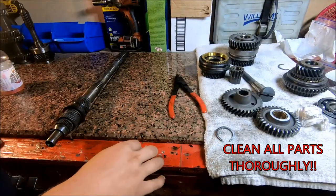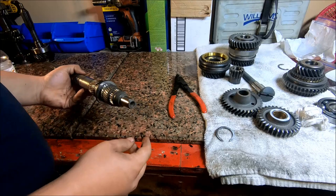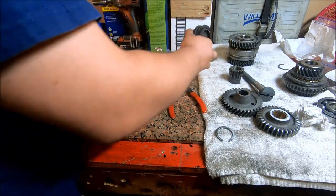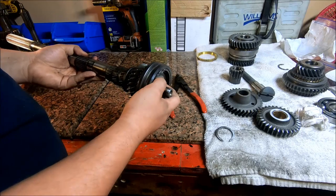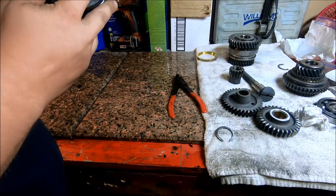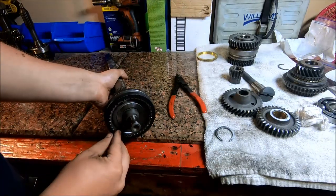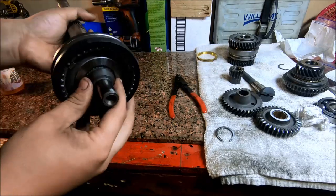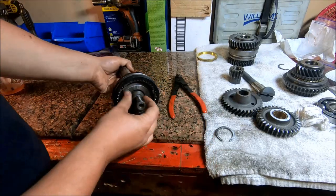All right, now that we've got all of our parts clean, it's time for reassembly. So we're going to take our output shaft, and third gear, question mark, whichever gear this is, goes on first. You just want to make sure that those keys don't go shooting out of there whenever you put it on. You gotta get it on enough to clear this snap ring that goes right here. And that's what I'm gonna put on next.